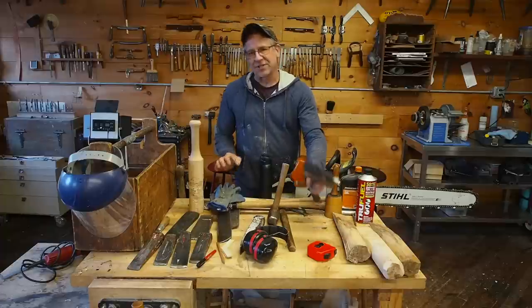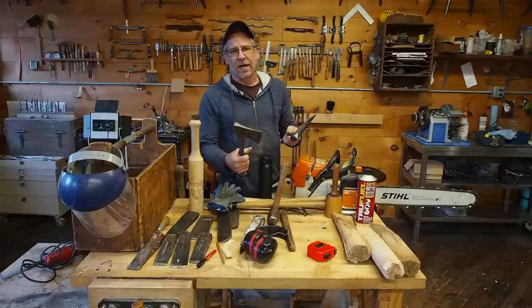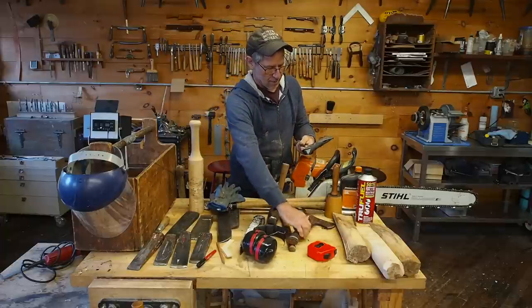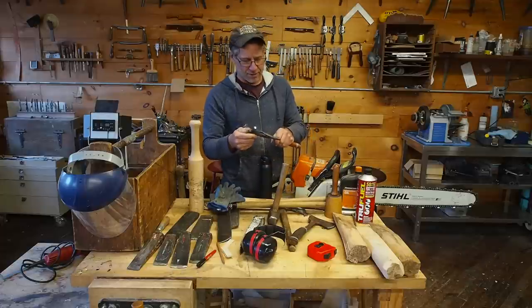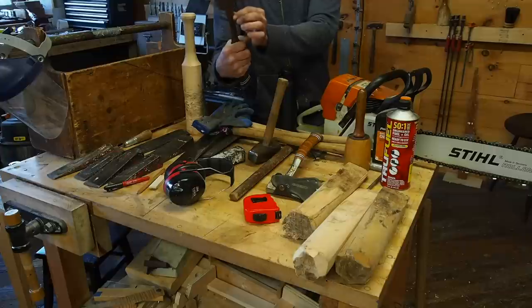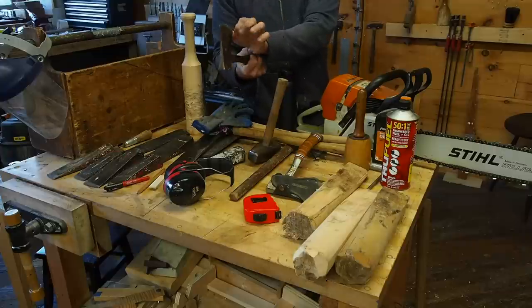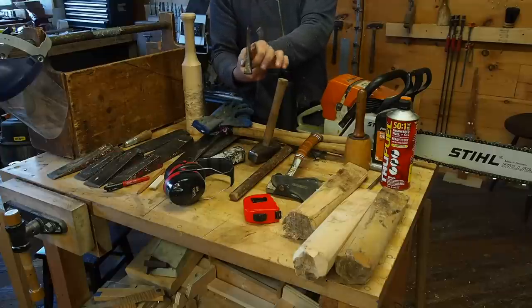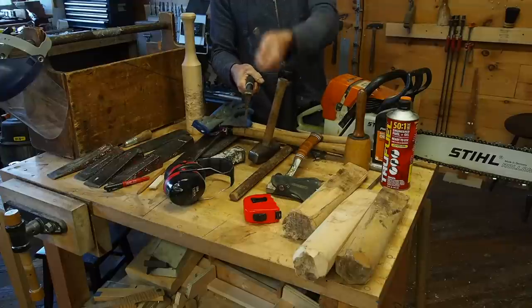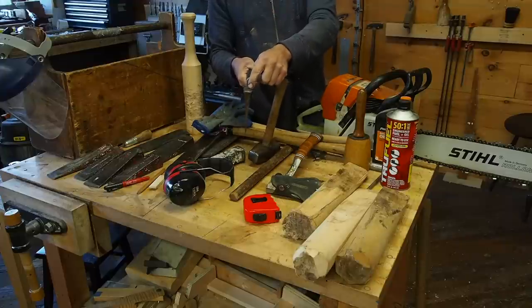I'm also going to need some hatchets. These hatchets are going to help me clear any excess webbing just to free the log up. I also use them as a form of stave wedge. So you can see these S-wing hatchets, which I'm a big fan of, have a metal neck on them. And really, if you look at the profile of this, you can see that it has a nice thin portion and then it flares out. I find that really handy so I can drive that in as a wedge to get things started.